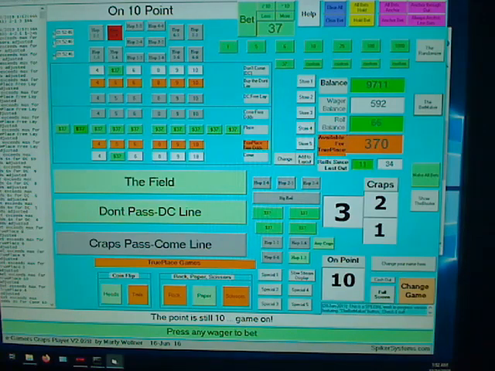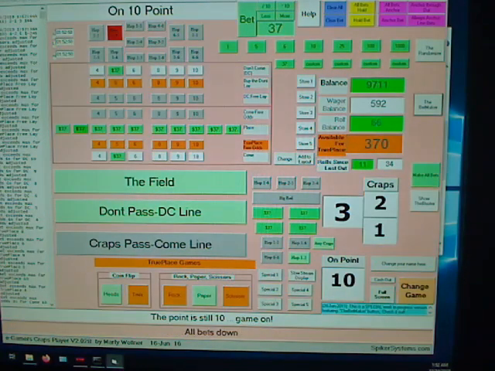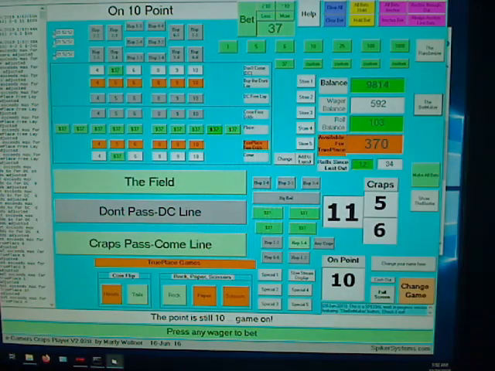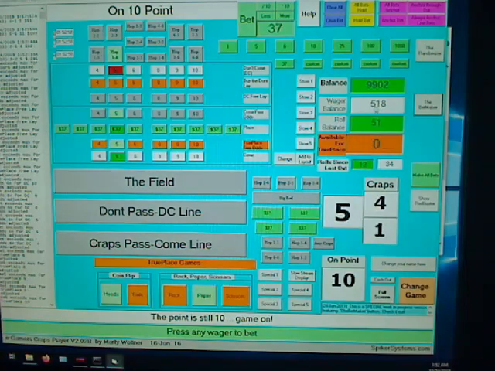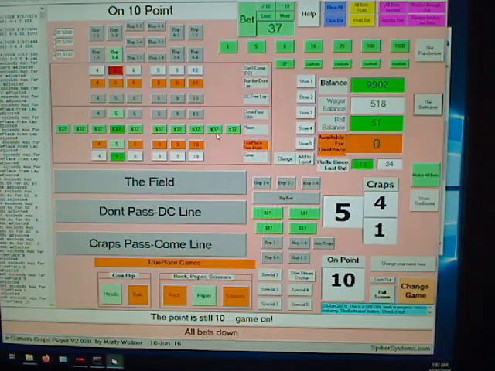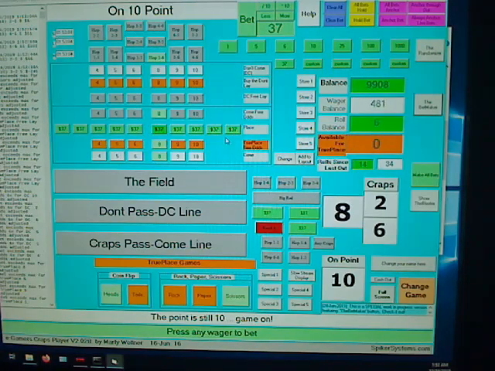Any time you see red, that's not good, right? Anyway, okay. I guess we did lose a bunch of money there. We won a bunch of money here, $592 there. That was on a place 11, believe it or not. I'll let this run and see what happens.